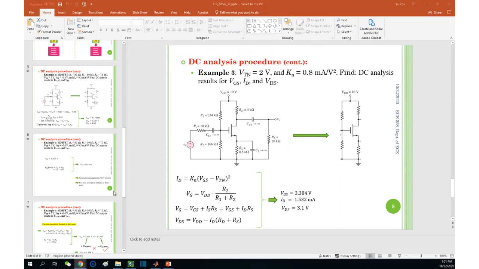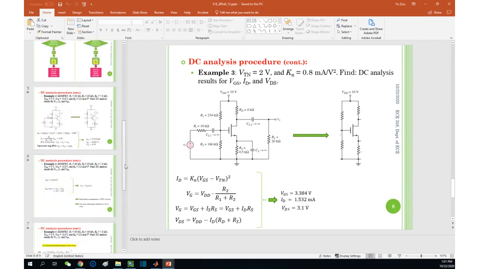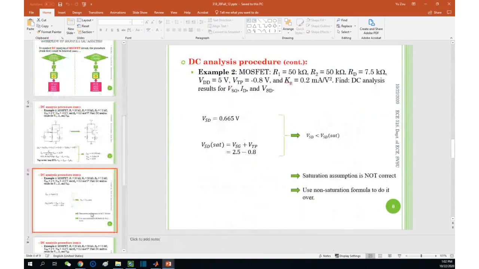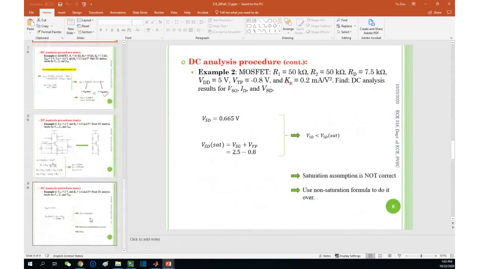So the shared screen here is presenting example 3 again, before the very last example 4, also the most complicated one. Any questions regarding the procedure and the flow chart, which is an equivalent but translated version of the procedure given in the previous lecture? And also examples 1 through 3. Any questions?